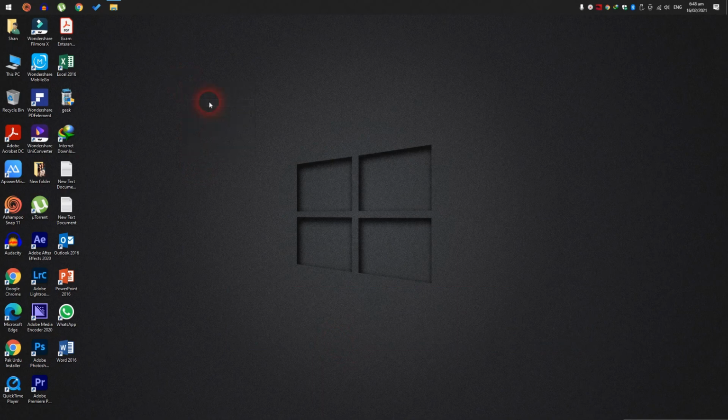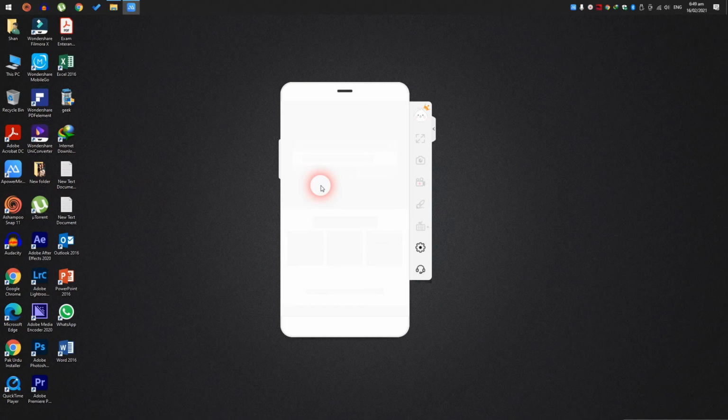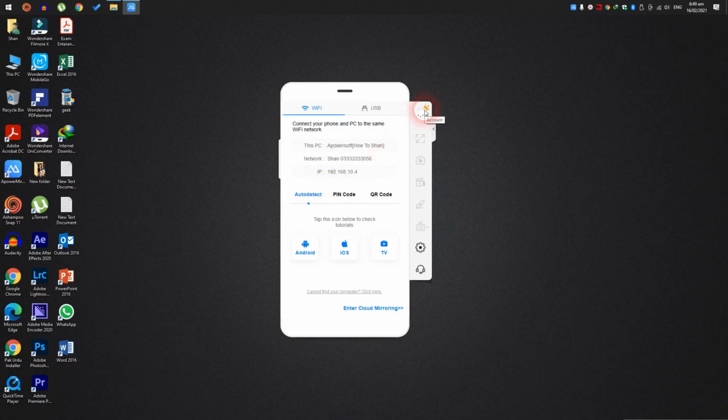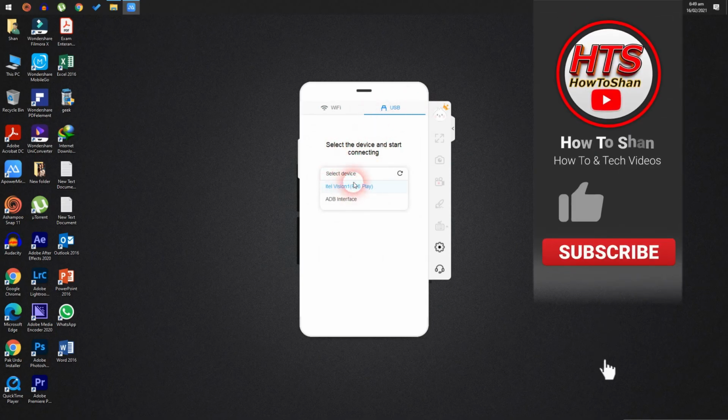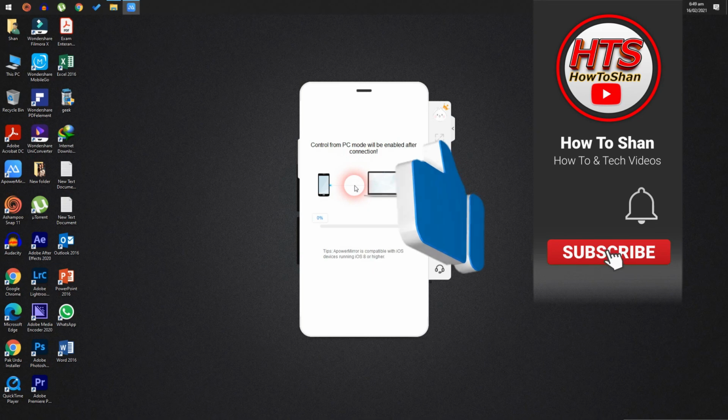So if you're wondering how you can record your desktop while using an app mirror, any kind of app mirror, like on Android or on iOS. First I need to open the app mirror, which is my favorite, and you have to keep one thing in mind, that this is my premium account. You can use Wi-Fi or USB, but I am using the USB connection. I'm going to click on it.